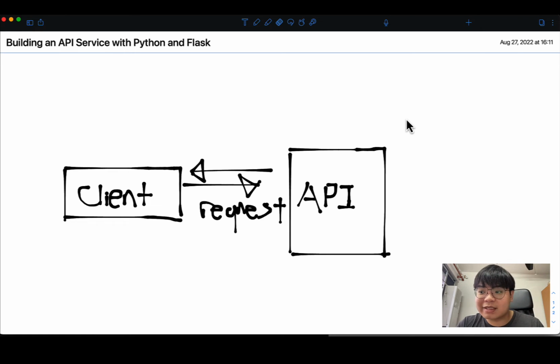And what they want is for us to predict the expected call option price for that given stock. So they would have their own team of software engineers, they have their own services, and they wish to make requests to, let's say, a given API service. And they want our API service to return back the expected price of that stock. So today we'll be exploring how we can build our own API service. API is an acronym for Application Programming Interface, and like its name suggests, is used by other software to interface with our application. So with that, let's get started.